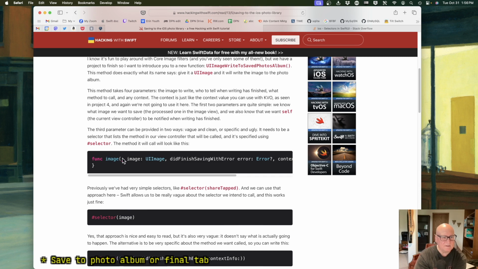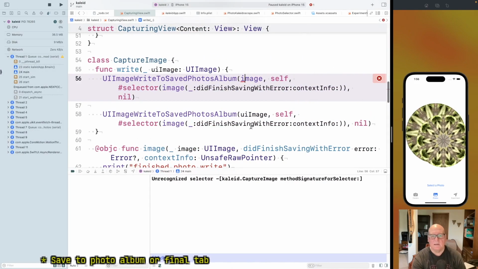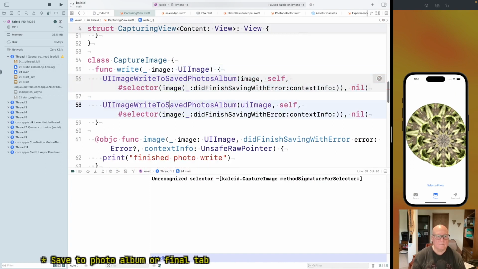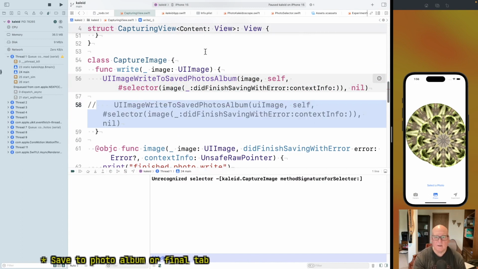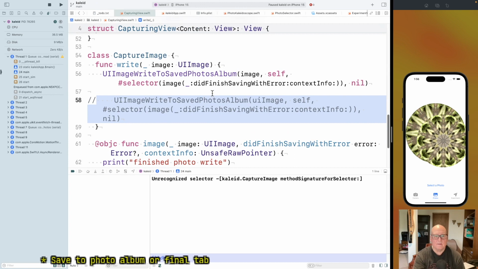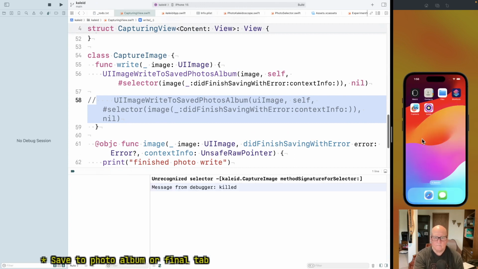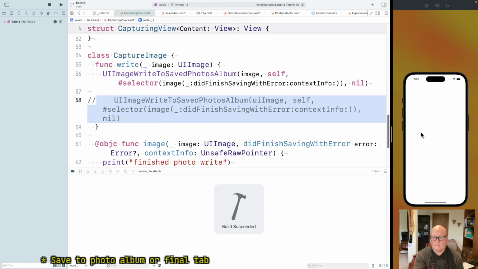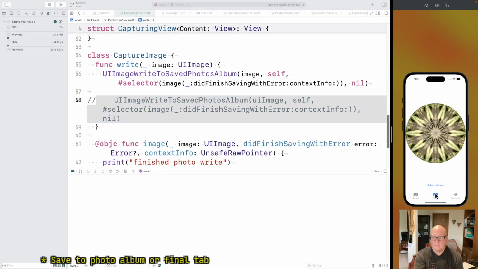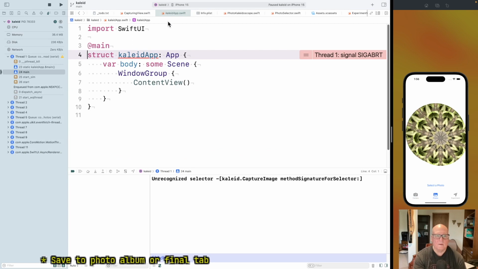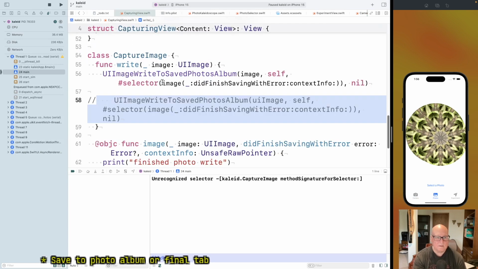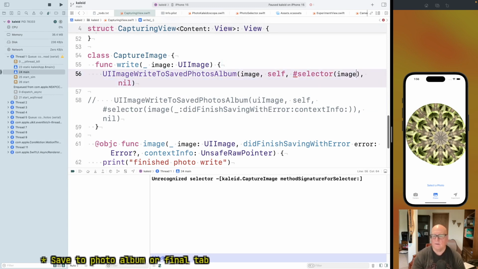I'm surprised I got the function image and the argument image. I mean, they're saying that should work. Okay. All right, so we're going to simplify this. And yeah, this is done writing.